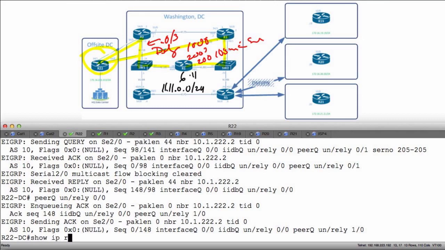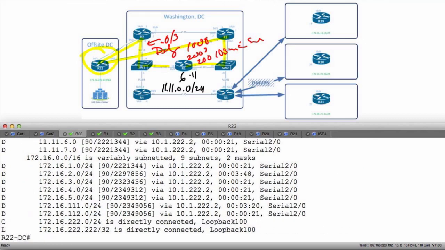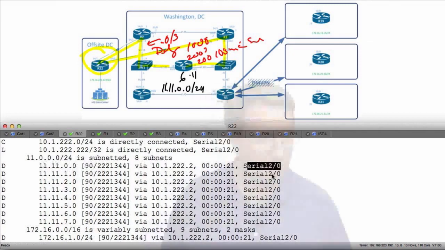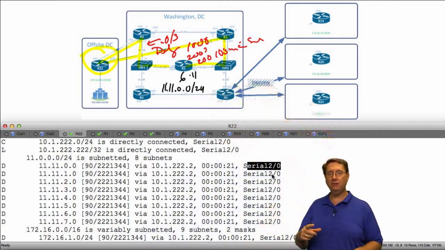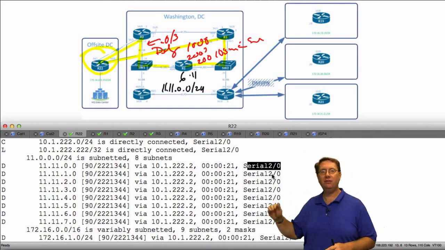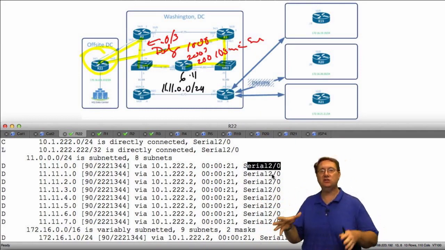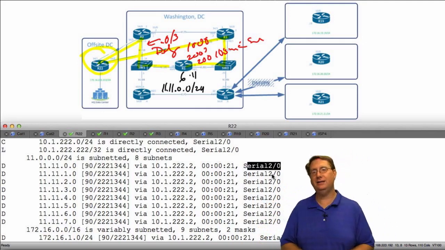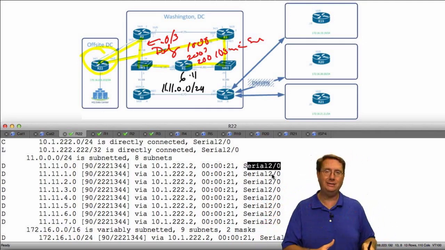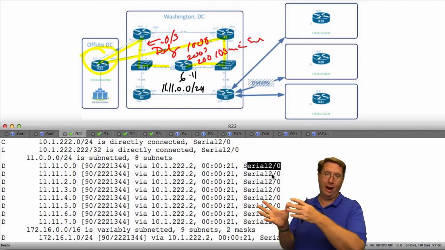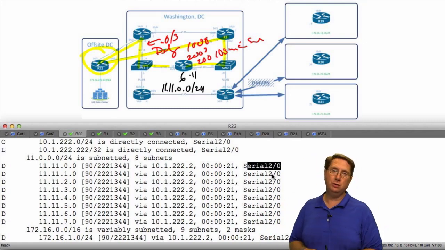The reason being, show IP route, is the fact that what we have in the routing table for 11.11.0.0 is we already have another interface that we're going to be able to send our update out, and we do not need to send a query because we have that other entry that was floating inside of our topology table. So what that means is just illustrating the point that I tried to drive home earlier, and that is the moment that we lose a route from the routing table, if we have a feasible successor to replace the successor, the route that made it into the routing table, then what we're going to do is send a query.